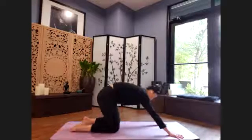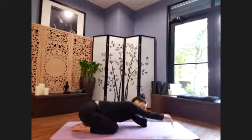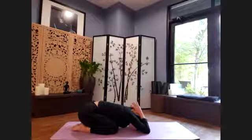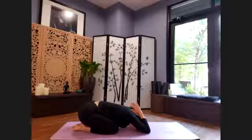And exhale, let's stretch the arms long out in front of you. We're going to bend the elbows here in front. Hands behind the head into prayer. Forehead to the ground if possible. So elbows forward. Deep breaths into your back body.